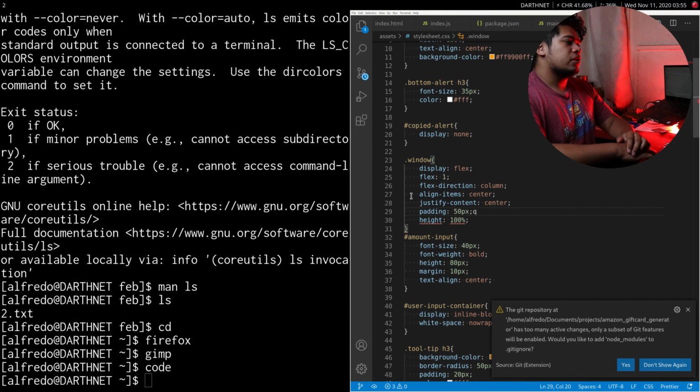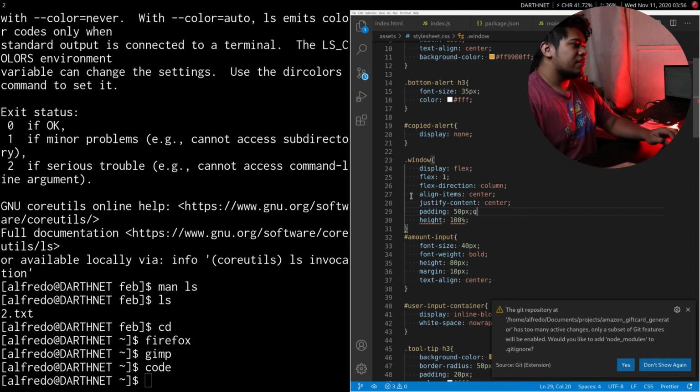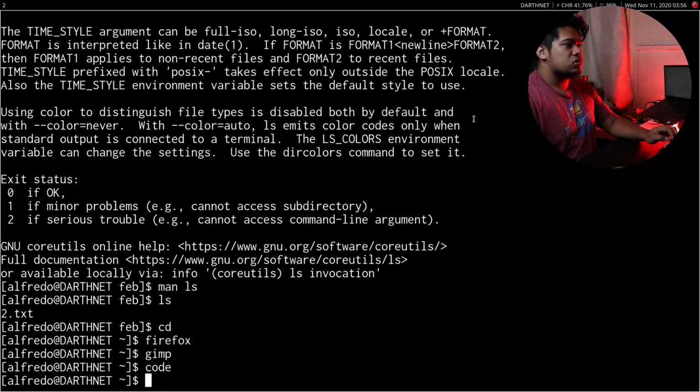That's why it's so flexible, because within the command line, a lot of times you could combine the outputs and inputs of different programs. And maybe that's something I'll get into later if you're interested in watching that. But yeah, there's so much you could do with it. It's just so flexible.